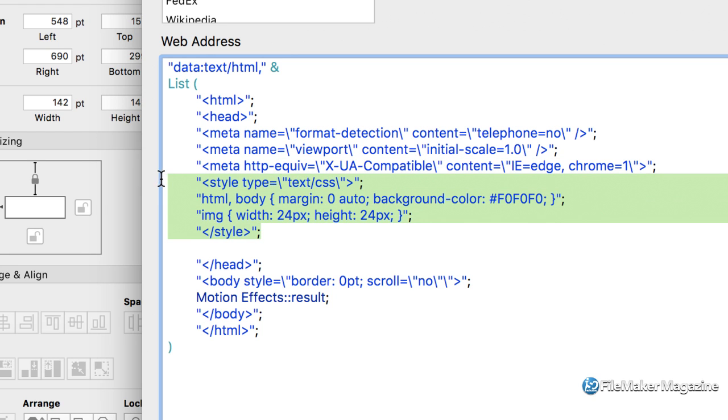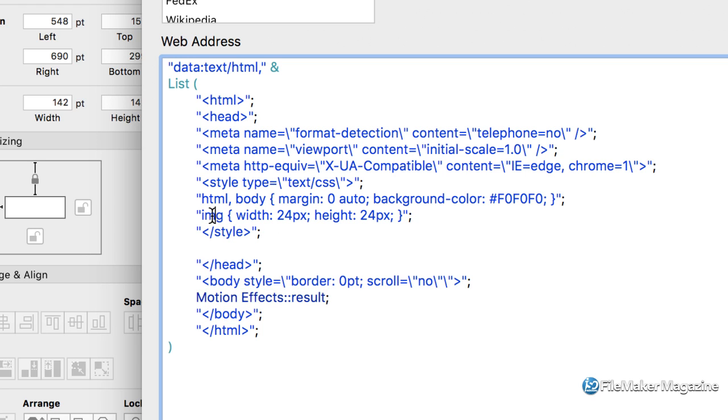Now, everything in between these style tags is where we get to control everything about what's embedded in this web viewer. And in this web viewer, the only thing that we're actually going to be embedding is all of our content, which was in that result field, the result of the actual spinner. Now again, if I was to copy all that content from that field and then paste it right where I have this highlighted, then this would be a completely portable web viewer with a spinner that I could pretty much take anywhere.